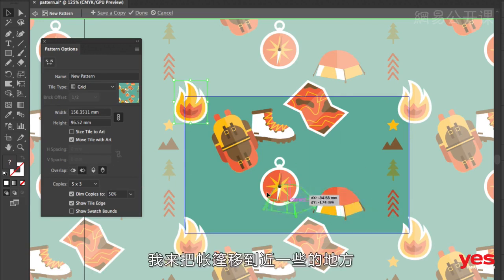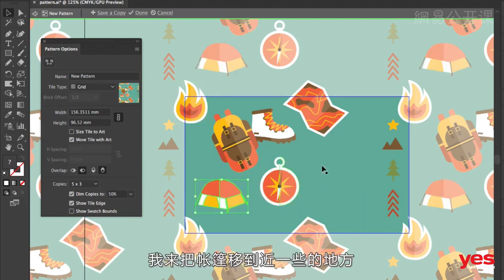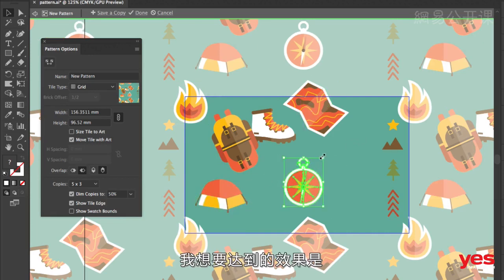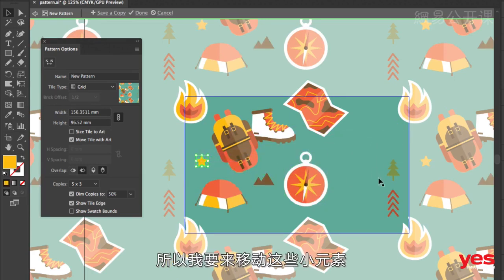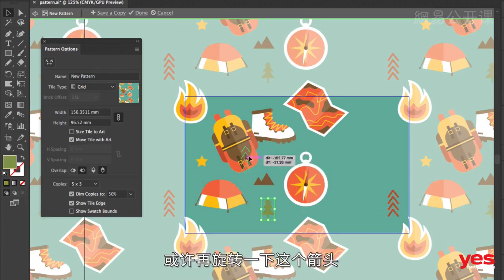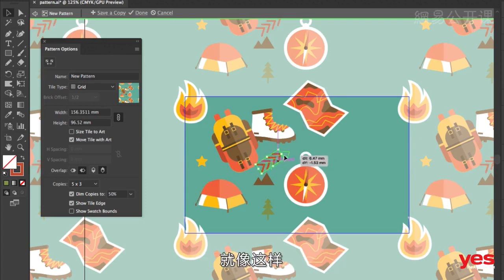Let me just move the tent closer here. And what I'm actually trying to achieve is a little bit more square format. So I'm going to move these smaller items in here for now, and maybe rotate the arrows around, something like that.